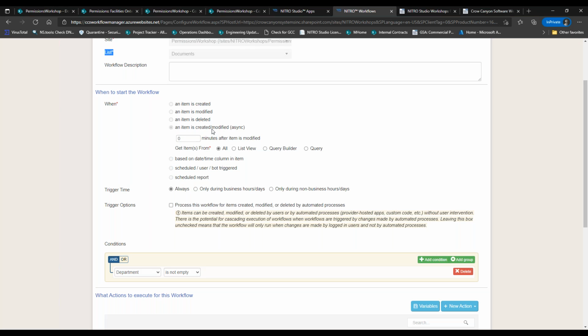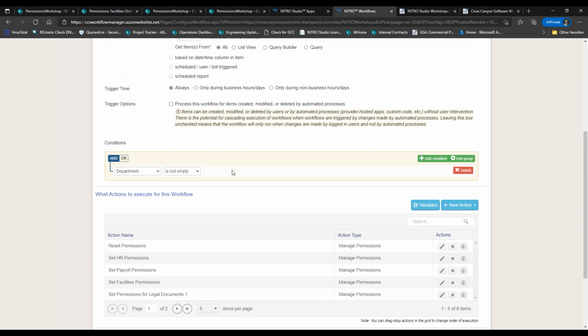So typically when you upload an item, you're not going to have the department on there. You might not have the metadata on there to control who has access to it. So that could be done through a modification, but if you do create it through NITRO Forms, you could also apply the workflow that way when it's created, but more often than not, you're doing it when it's modified. In this case, we're going to set up a rule to say that it should only run this workflow when that department field is filled out. So in this very simple scenario, there's a department field on this library, and if that's filled out, then we want to go and set permissions on our document.